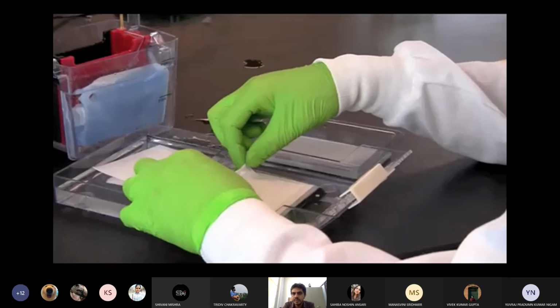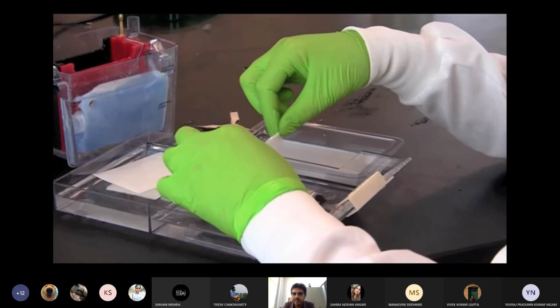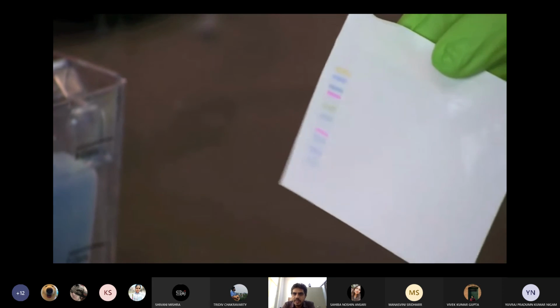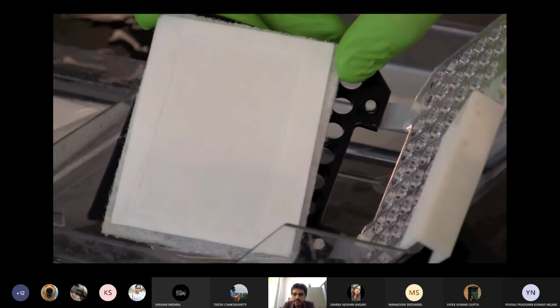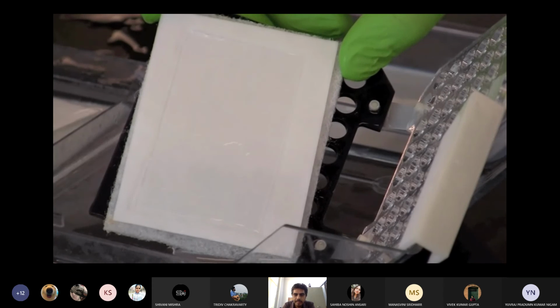So now how to confirm that the protein has been transferred? For that we are using a ladder which is going to be colored. If you see the color, you can see the green bands; the stained color band standards have been transferred from the gel and can be seen on both sides of the membrane. This is an indication that the gel got transferred. The color is more intense towards the side which was in touch with the gel. You can also see that there are no longer any proteins on the gel.